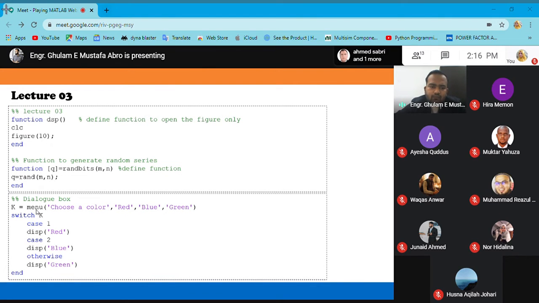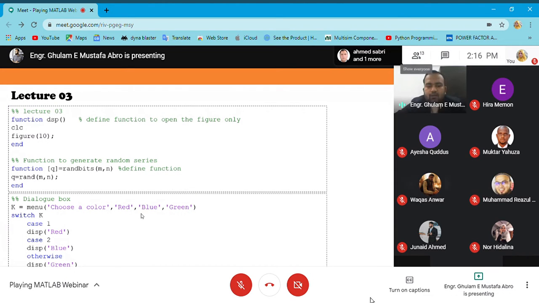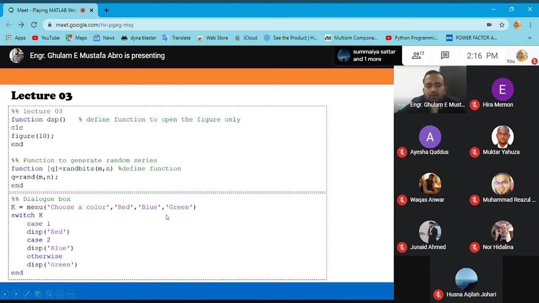So in menu, first is the title. I said the title should be choose a color. After that, how many buttons do you want? I want one button labeled red, a button labeled blue, and a button named green. And if I click on any button, what will it show?